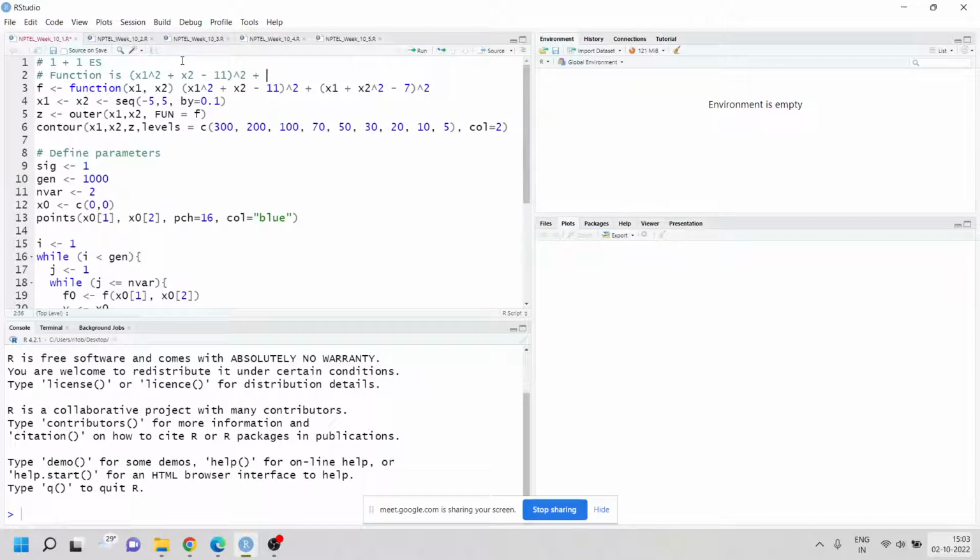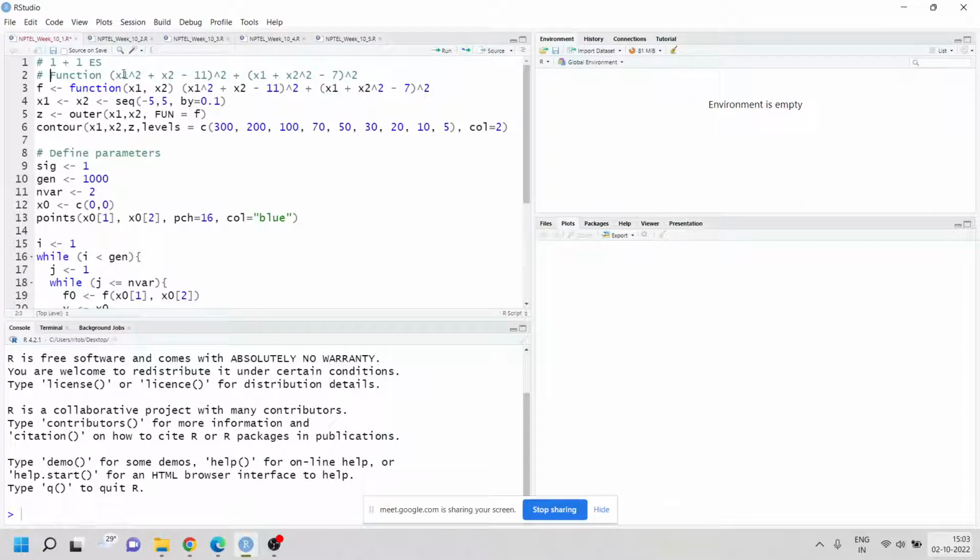Plus x1 plus x2 squared minus 7 whole squared. And the domain of this function is between -5 and +5, and this is for both the variables x1 and x2. And you have to minimize this function.